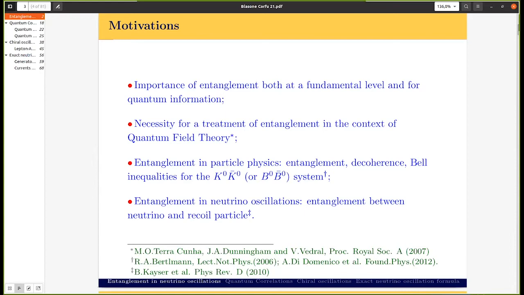We listened to a talk by Antonelli Domenico, where entanglement was a very crucial ingredient for getting information about K-short in the experiments. So it's something real, true, that we can measure. And in early works, for example by Kaiser, entanglement was also acknowledged to exist in decay products. Okay, here we are talking about something slightly different. This is an intrinsic entanglement which arises the moment we consider neutrino mixing.